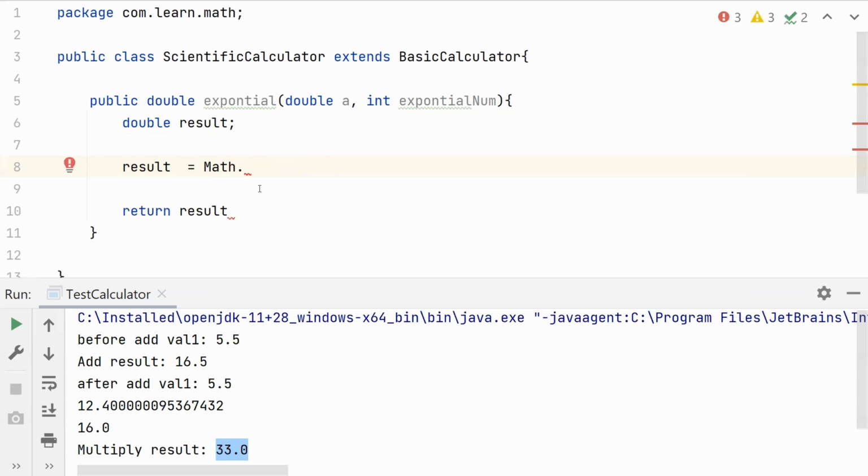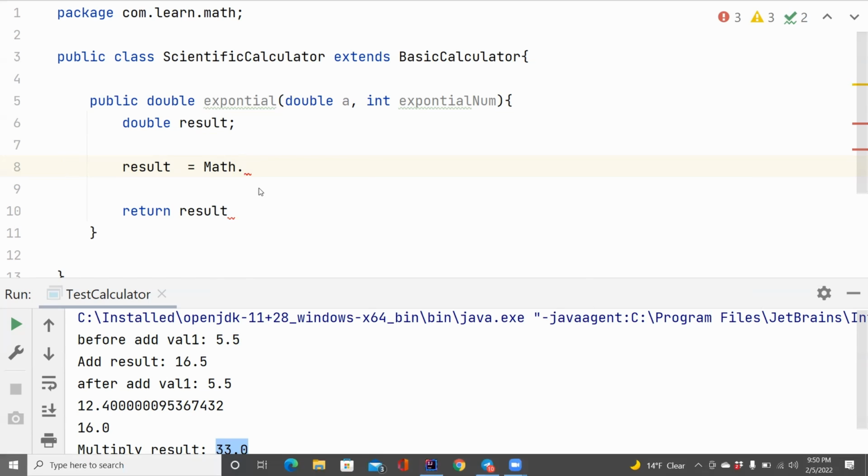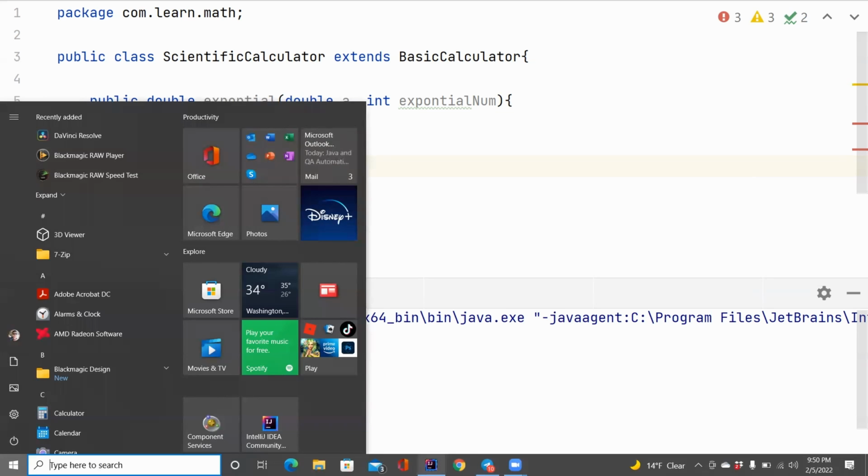Okay, once you figure out what you need to achieve, once you are able to break down what you are supposed to do, then the step which you are not able to figure out, just Google it. In this case, let's Google how to calculate an exponential in Java. So I'll get a formula, I'm just going to copy paste it, then we'll be done.